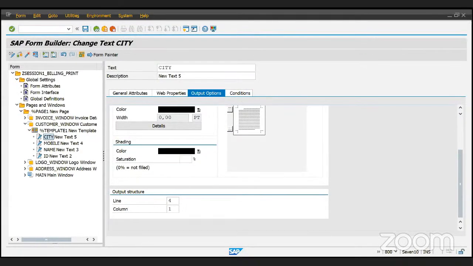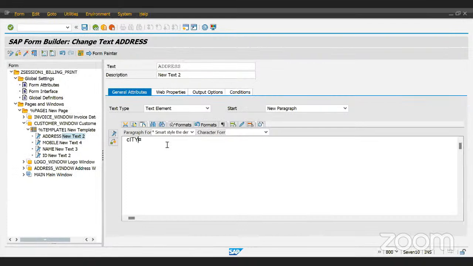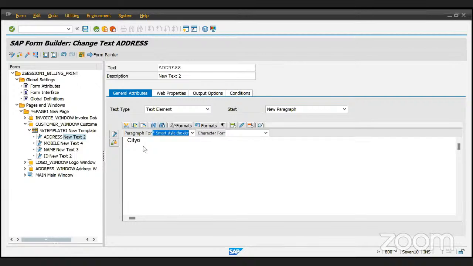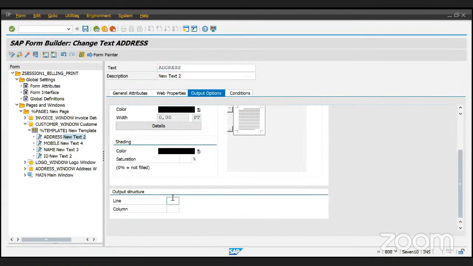Let me delete this and create one more. For the address, create and then text. Let's see whether it's going to work now. General attributes, if we give city, that's fine. Go to the output option, we'll give line number 4, column number 1.